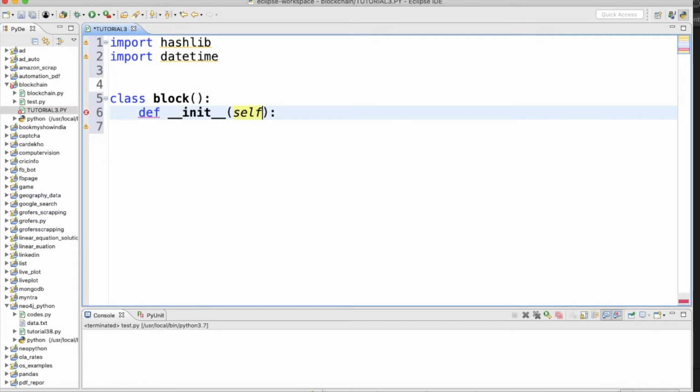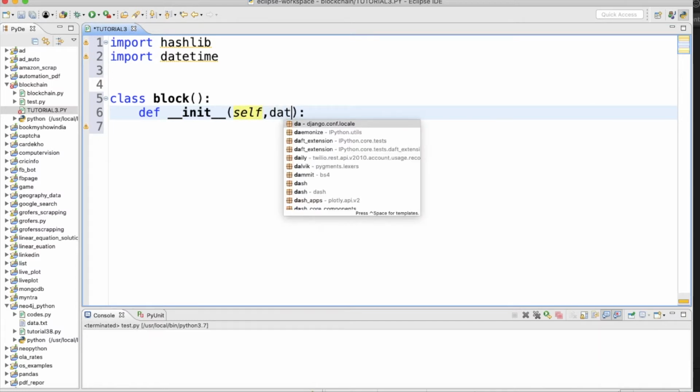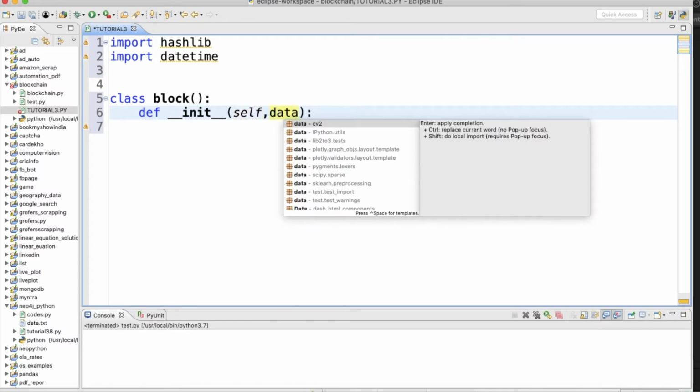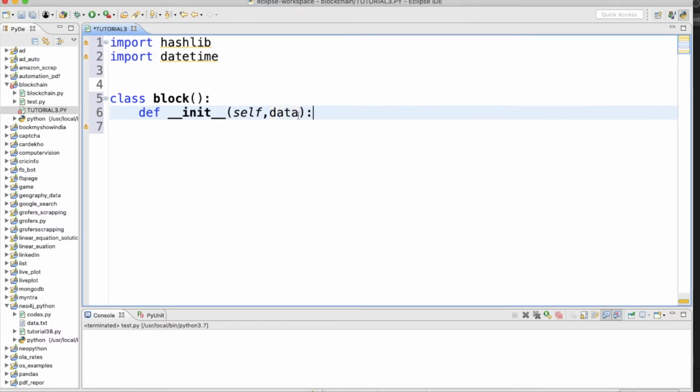okay, so this is the data within the blockchain. Okay, I don't think anything else is required, or previous hash, and that is going to be null.